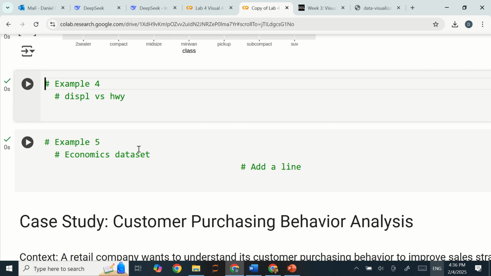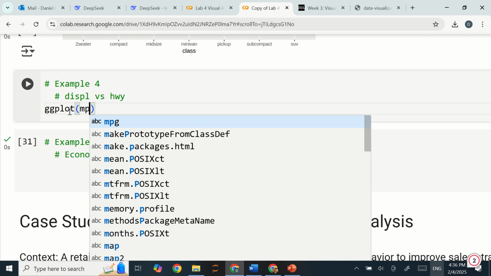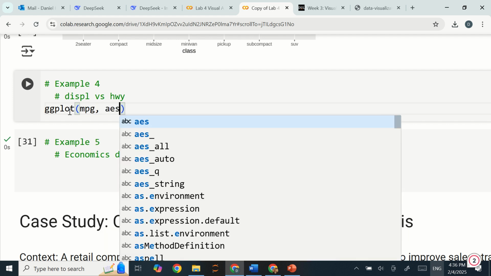All right, let's check example number 4. We want to analyze displacement, which is again related to how powerful the car engine is, and the efficiency. So ggplot, data, aesthetics.